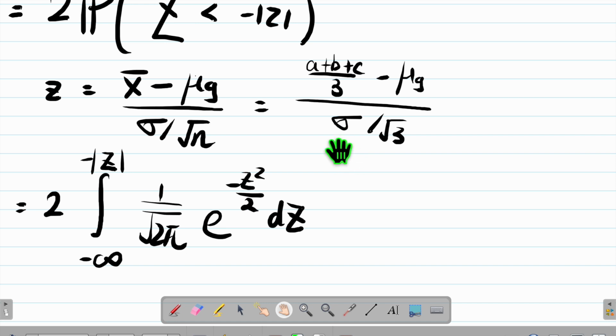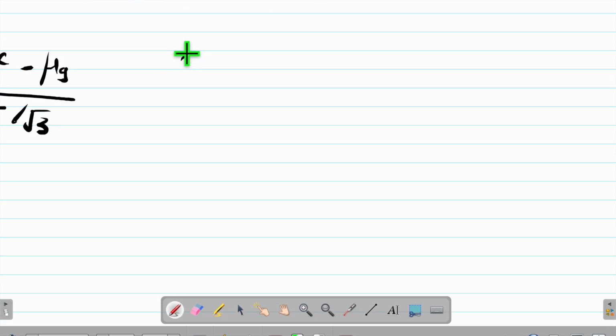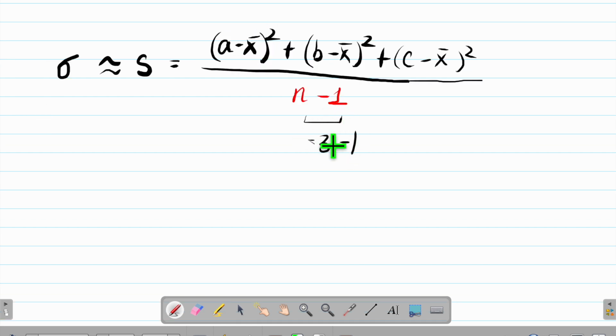So what is this sigma? Sigma is the standard deviation of the population. If we know this value, we just plug it in. But if we don't know this value, we have to estimate it. So we will use something called an unbiased estimator to estimate this sigma, which has the following formula. The variance, sigma squared, will be approximated using the estimator, which we denote as s squared.